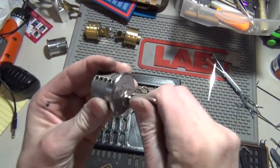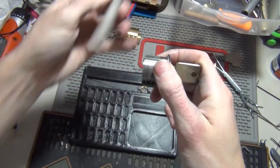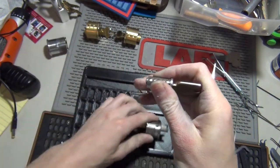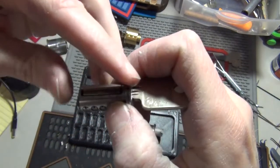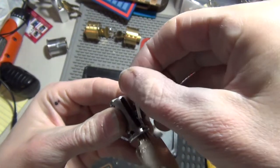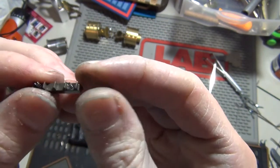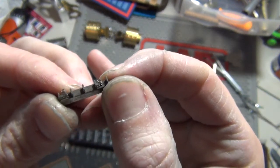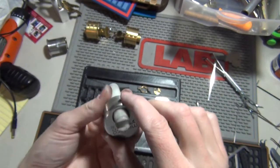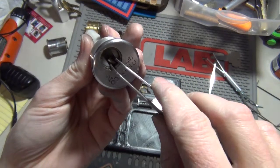Alright, so there's our sidebar. There's a sidebar with our springs and everything. Make sure not to lose those springs. Alright, and then we'll get the top here. Like I said, this is all standard pins. It did replace some springs.